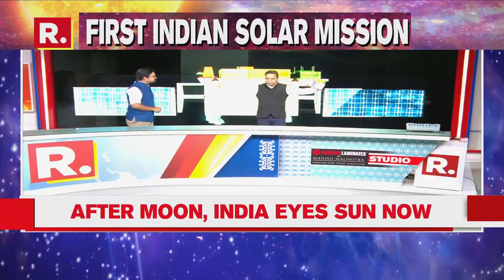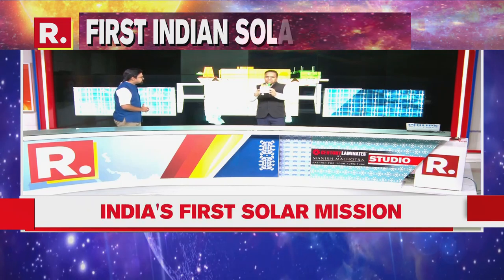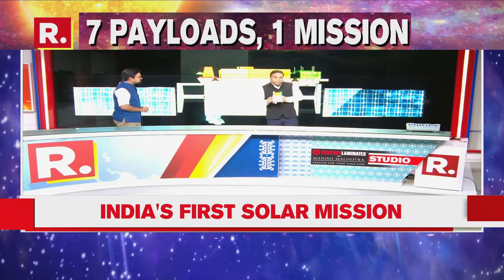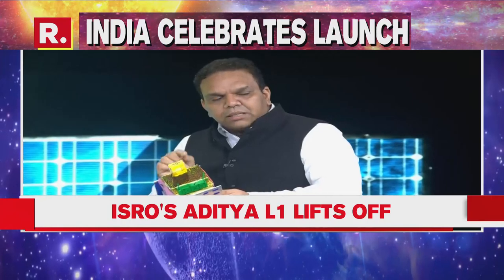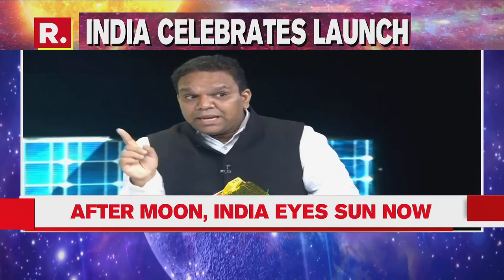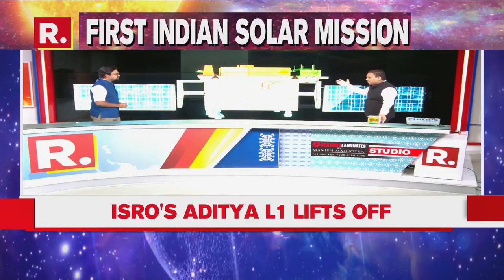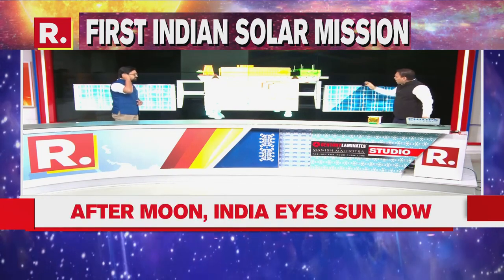It'll be about a meter in height and in width, and slightly less than a meter in terms of its depth. So this is a scaled down model, but I will use this to explain to you what the components are. Bear in mind one very interesting thing, which is that every single component, the 7 payloads aboard Aditya L1, are made in India. And not just by one place. They're made in Ahmedabad by the Vikram Sarabhai founded Physical Research Laboratory, from Trivandrum, from Bangalore, and from Pune. So different places in India have got together, which shows how the industrial might of India has gone up. Let's look at this.